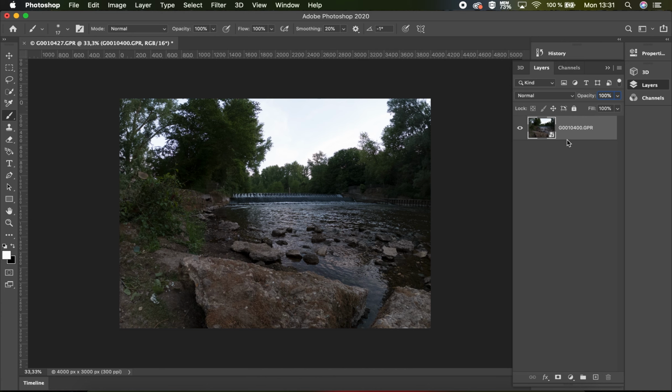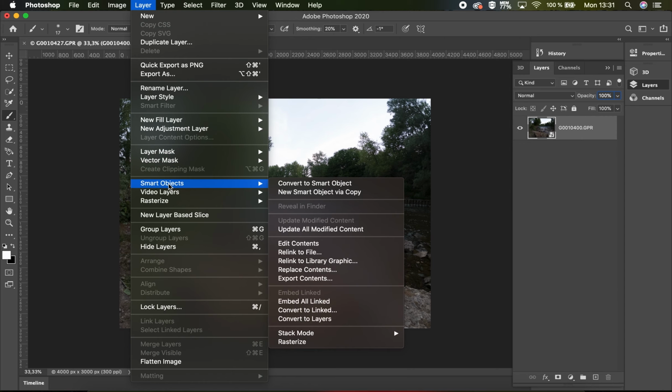What we're going to do now is stack all the photos, so we click on it so it's selected. Go to Layer again, Smart Objects, and now we have to use the Stack Mode. In the stack mode you can choose between different options. We only need the mean or the median mode. Both do the same. They calculate the photos and do some statistics on them, and you can choose between the mean and the median. I prefer the median, but it depends on what photo you have.